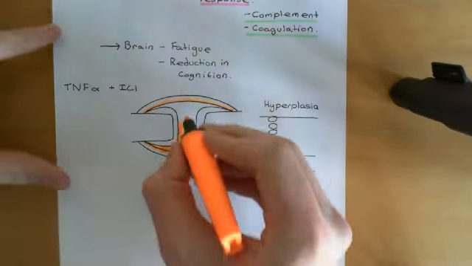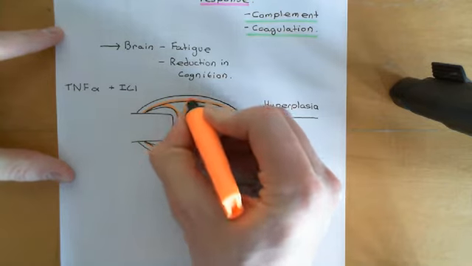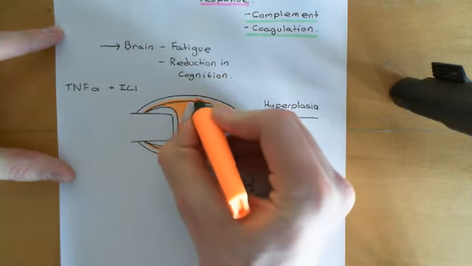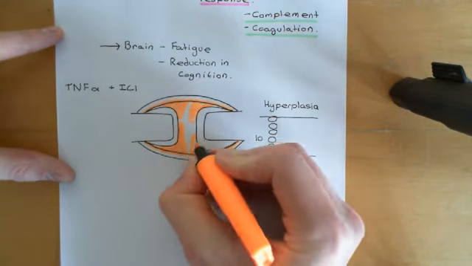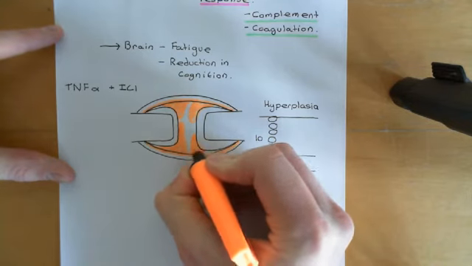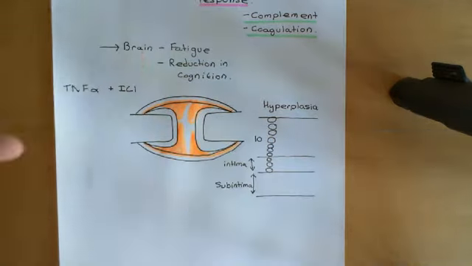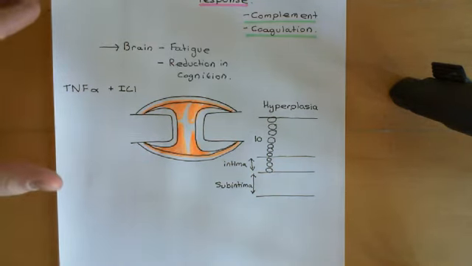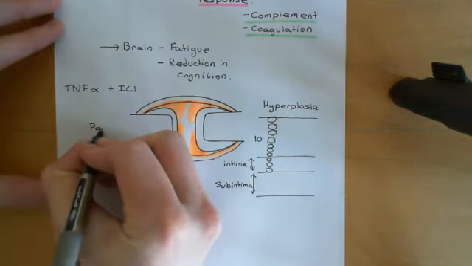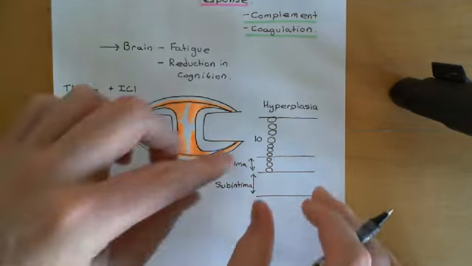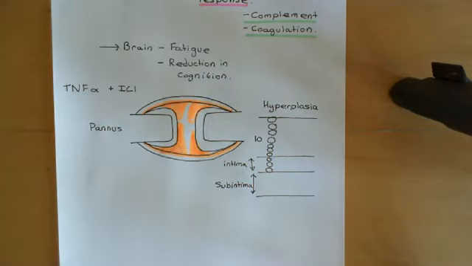Okay, and of course it's not just this that's going to extend, it's this one as well that's going to extend. Okay, so you're going to get extensions there, you're going to get extensions there, and basically the synovial membrane is going to start to fill the joint cavity, basically, the synovial cavity here. Okay, and it's just going to extend like this in this very unhealthy way. And this extension, this invasion of this connective tissue is what's known as pannus, basically. Okay, so when you get invasion of this sort of connective tissue, this huge expansion of a connective tissue that invades into this area where it's not supposed to be, that's known as pannus.